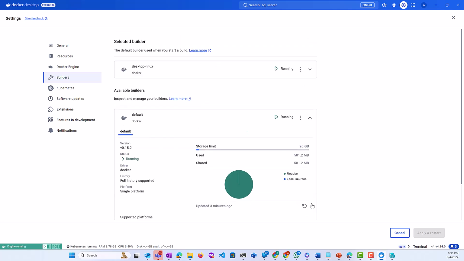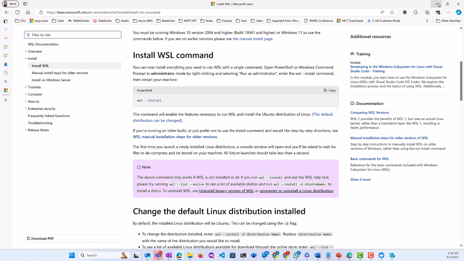Sir, in what situation would we want to create a Linux container, and in what situation would we want to create a Windows container, and how do we choose which? Yes, for example, if my application has been running on Windows and I want to containerize it, I will create Windows containers by default.